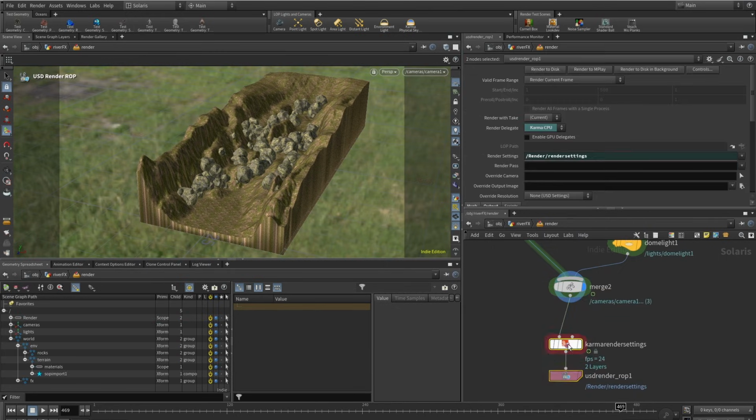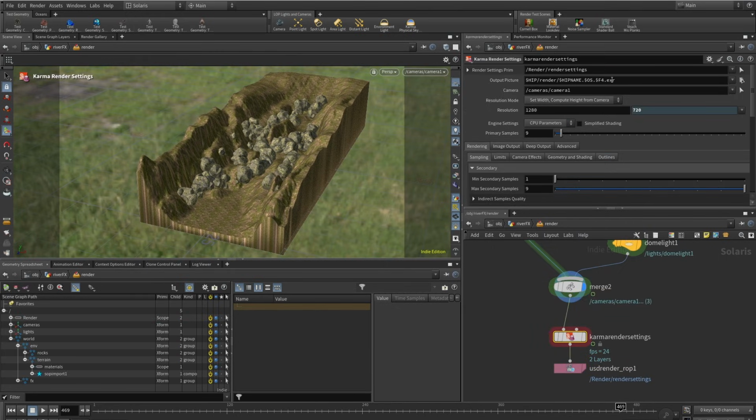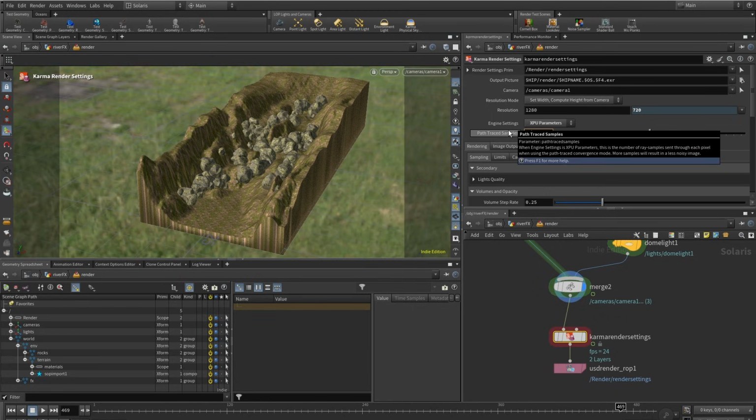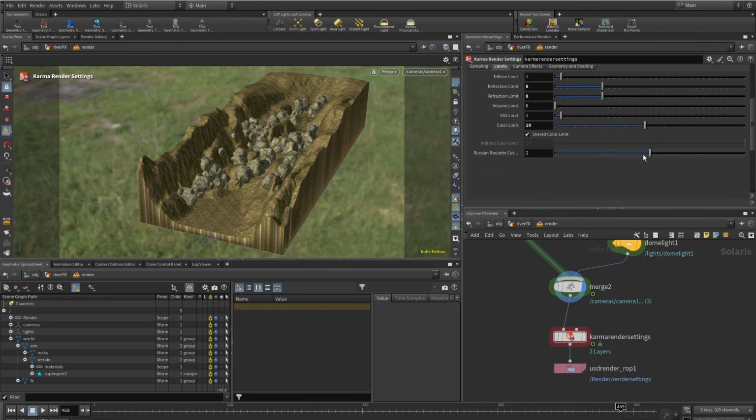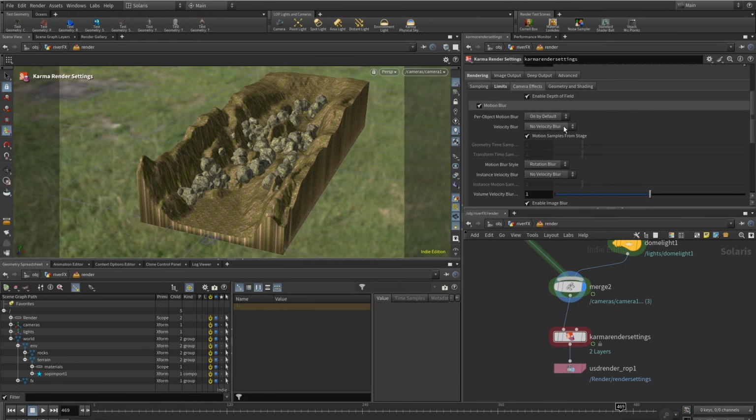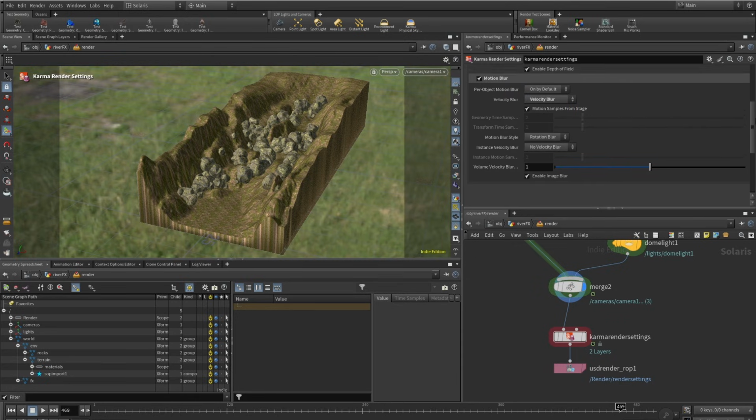I will choose engine XPU and set path trace samples to 300. Increase reflection and refraction limit to 8 and decrease color limit to 10. As well, I will enable a motion blur. For velocity blur, I will choose velocity blur.